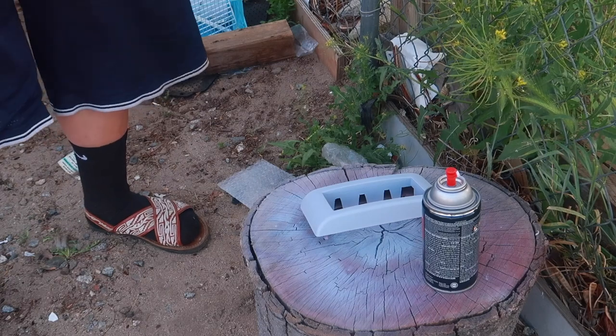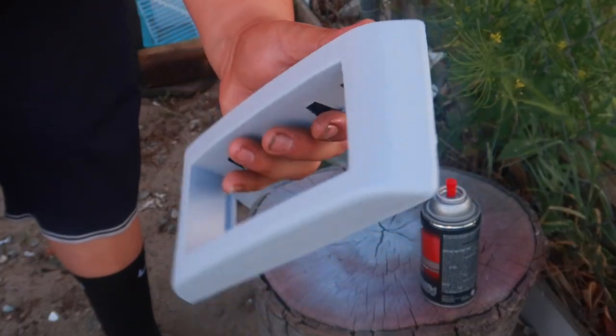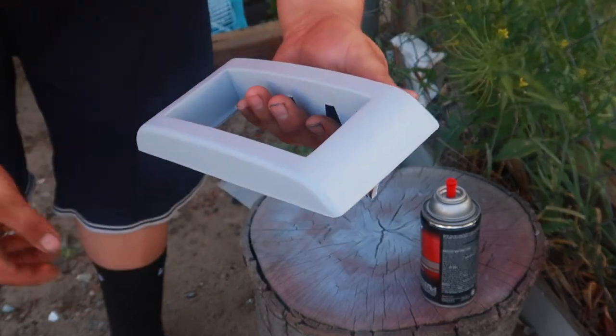There you go. I'm just gonna go ahead and let that dry. It looks good. I'm gonna put this inside the truck, and I'm gonna get the other parts. I'll be back.